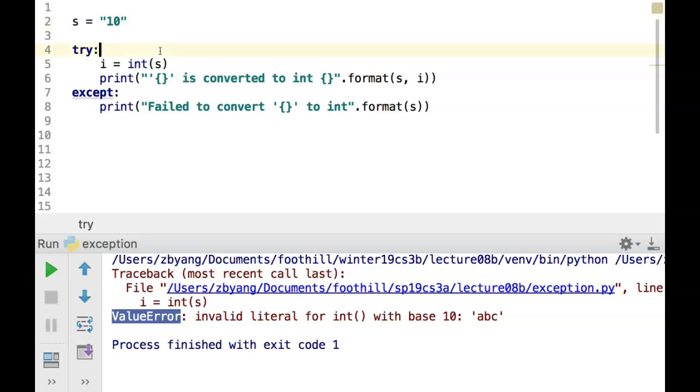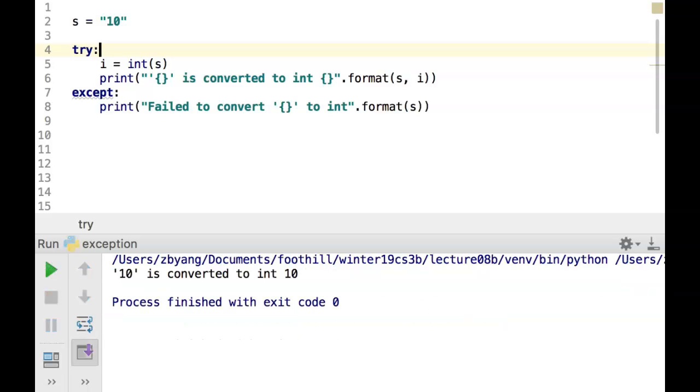So if I say 10, okay, it should work. It should not raise an exception. So I'm going to run it, and it basically tells me, okay, it tries to do this, it successfully does it, then it comes to the next line and prints that out: the string 10 is being converted to an integer 10.